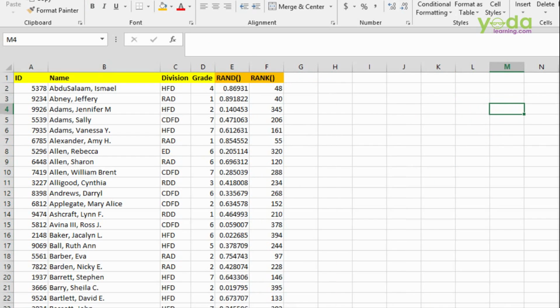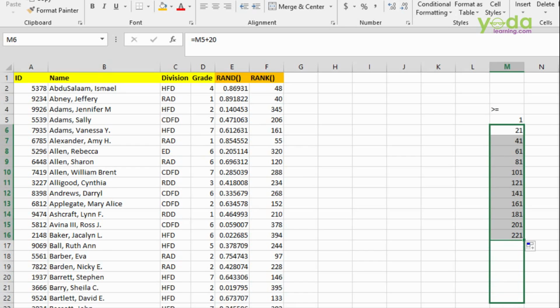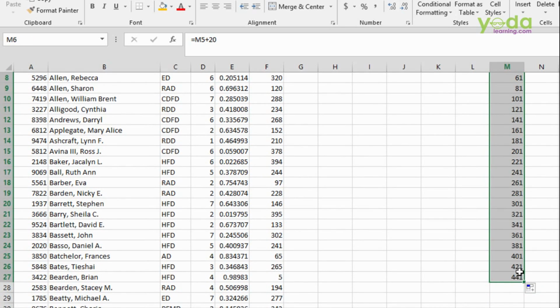Now what I do is I create a table whereby I'm going to have numbers like 1. I'm just adding plus 20. And I'll stretch this to a couple of numbers below such that it crosses 401 because the next item is 421 and my total number of employees are 417. So of course I will not be able to reach to 421.